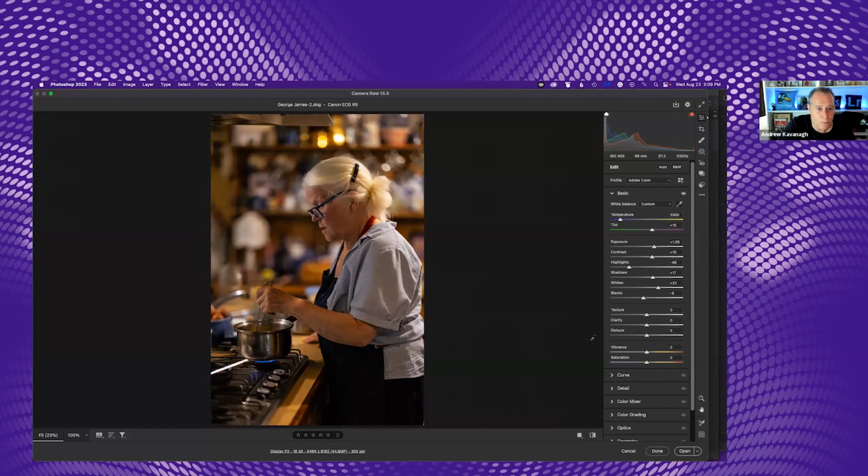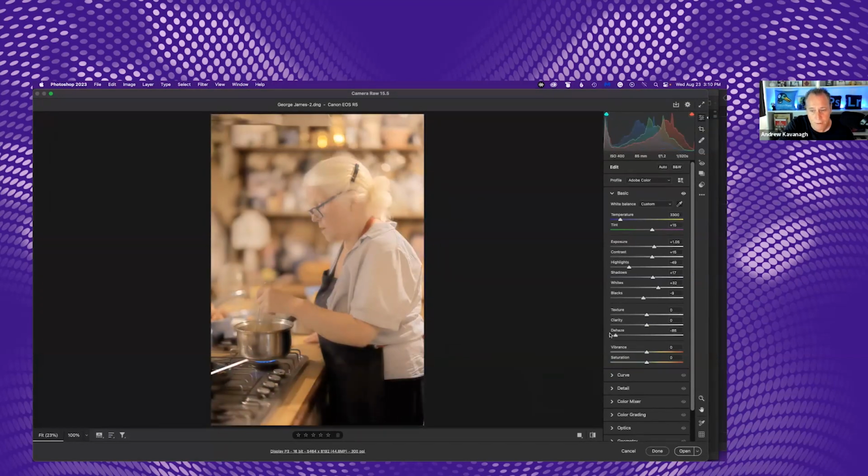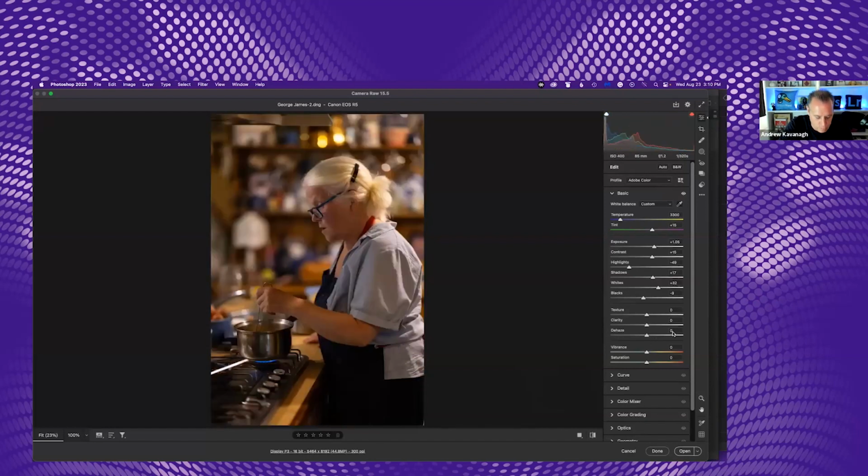And then dehaze would be if you had like a photo of like a foggy sky, and the image just feels kind of muted a bit. Then the dehaze, when you move that, it would bring back some density to it. And in an image like this, which I think is a good photo, the dehaze will just kind of darken it up. And then once again, as I said, if you go to any extreme, so if I go all the way to the right or all the way to the left, if you just double click on the tab, it goes back to 0 to your defaults. So it's just a quick way to get back.